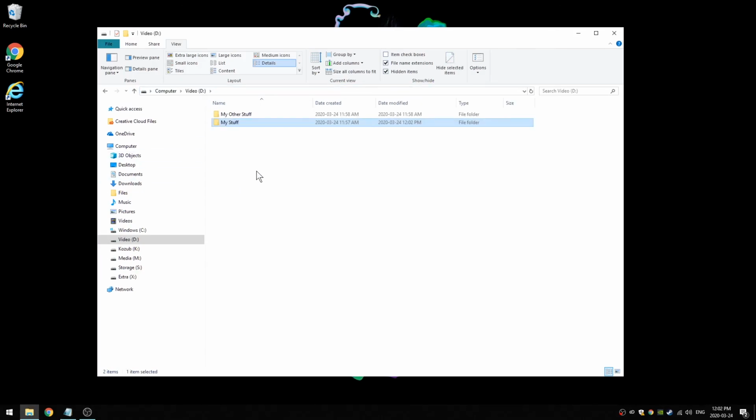There's more to it than that too. For example, you'll have different files inside your folders in all likelihood, which it's important to know stuff about. I guess I'll show you this as well. If you click and drag, you can select multiple things. So that's useful if you want to do the same thing for two things. So if I want to delete both these folders, I can do that and delete.